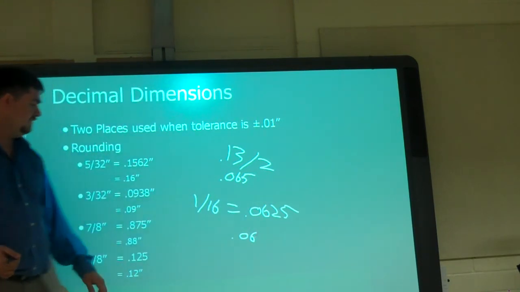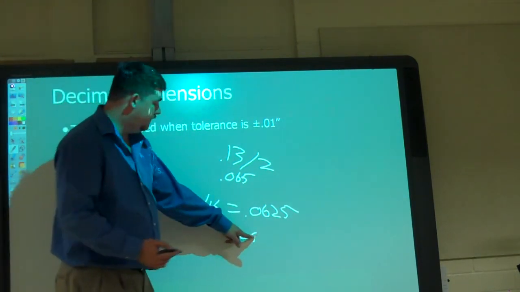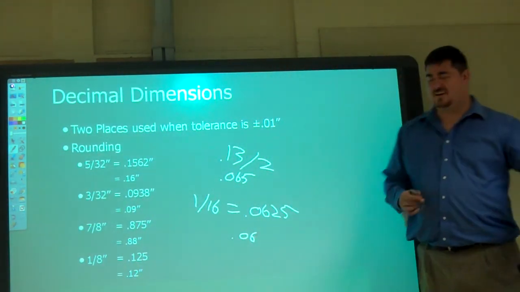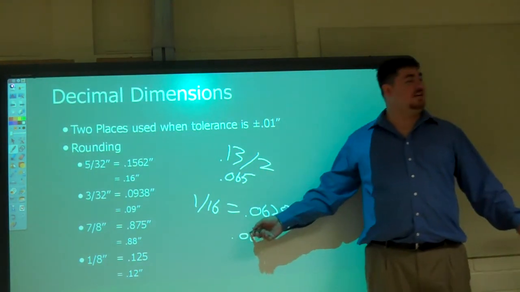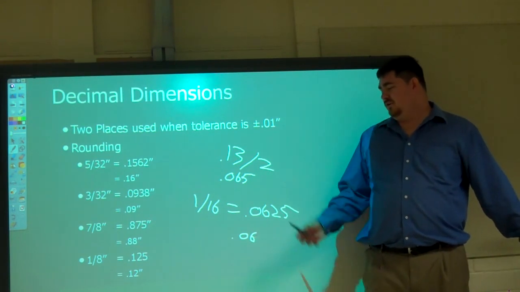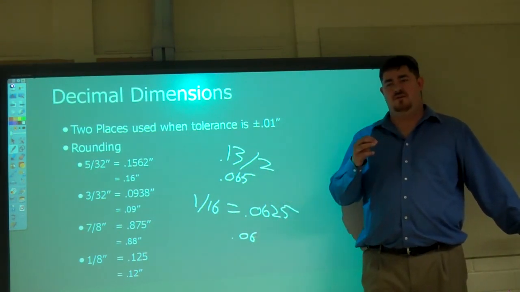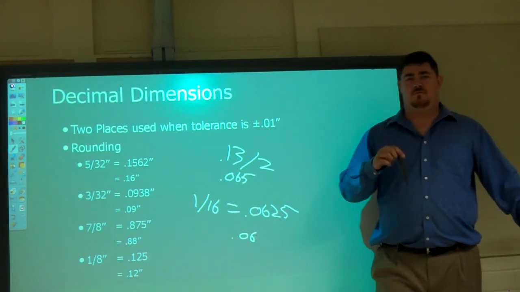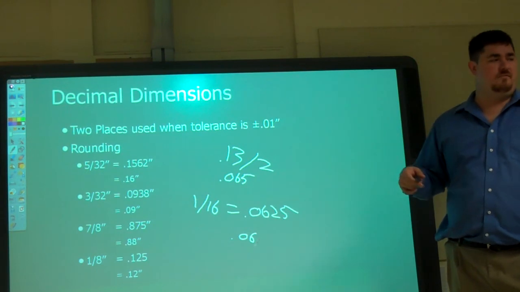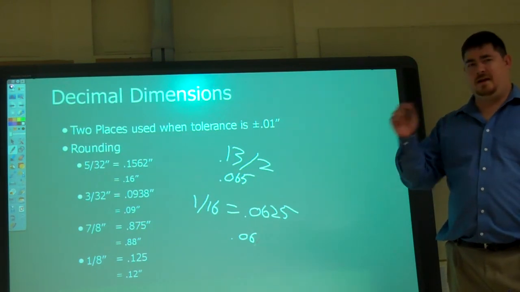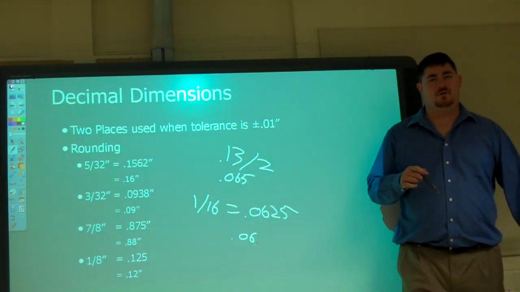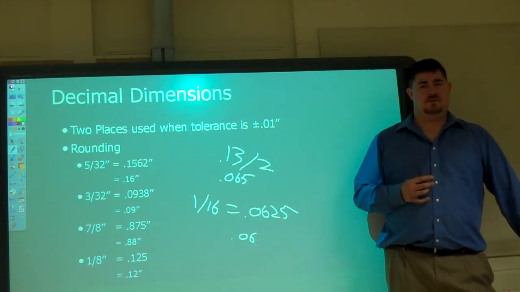It makes it easier to keep track. Why would you use a dimension as an eighth of an inch, or a 16th of an inch? Because we use decimals. Maybe in mechanical there are parts you need to. Most of the time, structural and architectural people do fractions. But in mechanical, most of the time we do just plain decimals. We like decimals because we can get more exact with them.